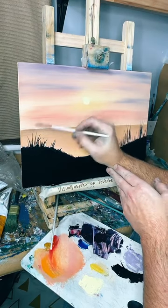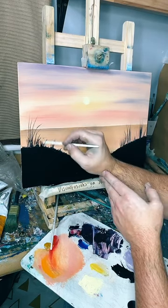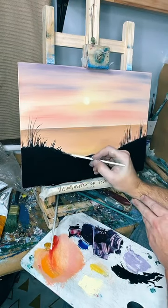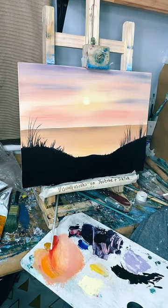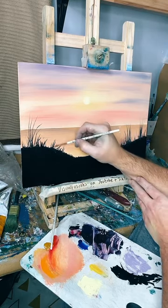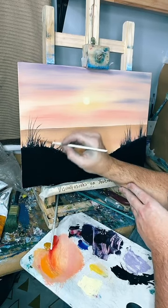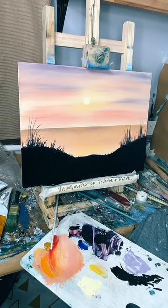Let's see if we can do some higher ones over here then. Now I'm more confident. A few curly ones. Maybe there's a few there. Now let's just make a little cluster in there so it looks like it's coming out of a cluster of them. In there, down the bottom. And crisscross them as well, I think. Just crossing them over so they're not all going straight up, if you know what I mean. Because if they're all going straight up, it would look a bit weird, wouldn't it? So they're actually growing out of like a little cluster. Comes from the side. There we go.